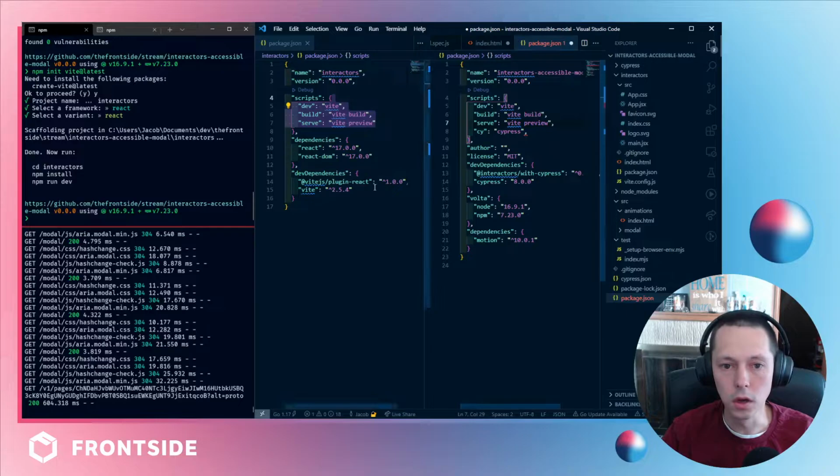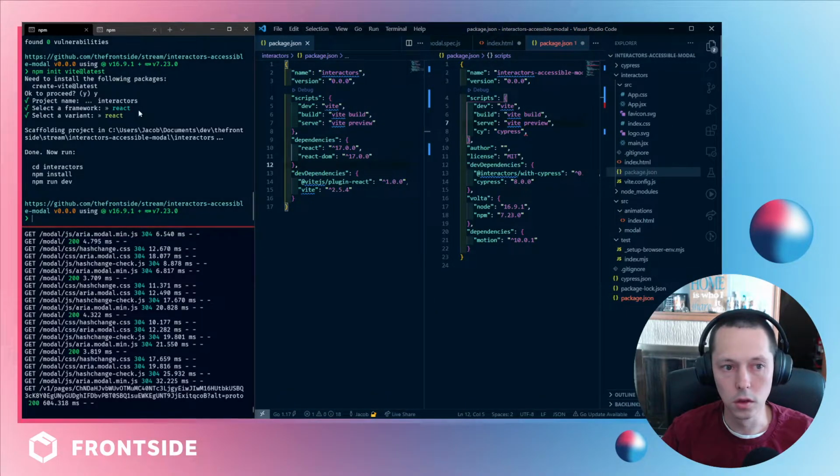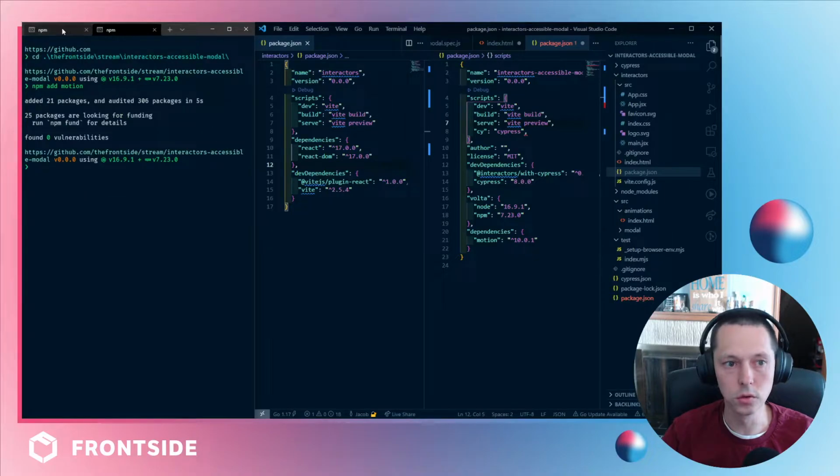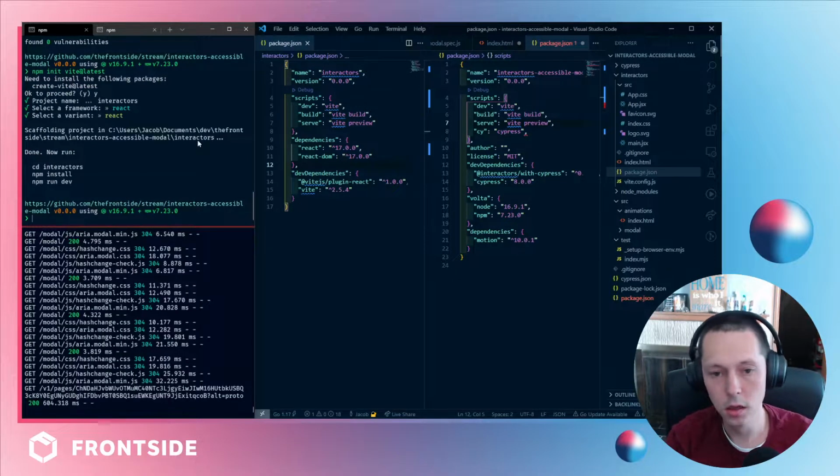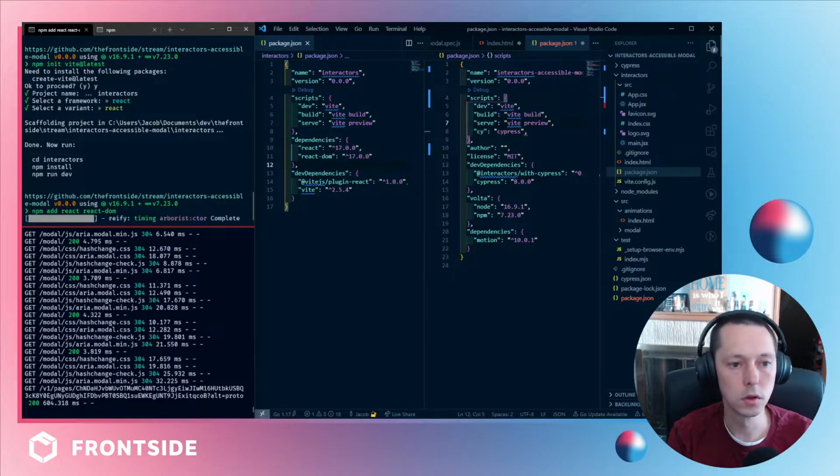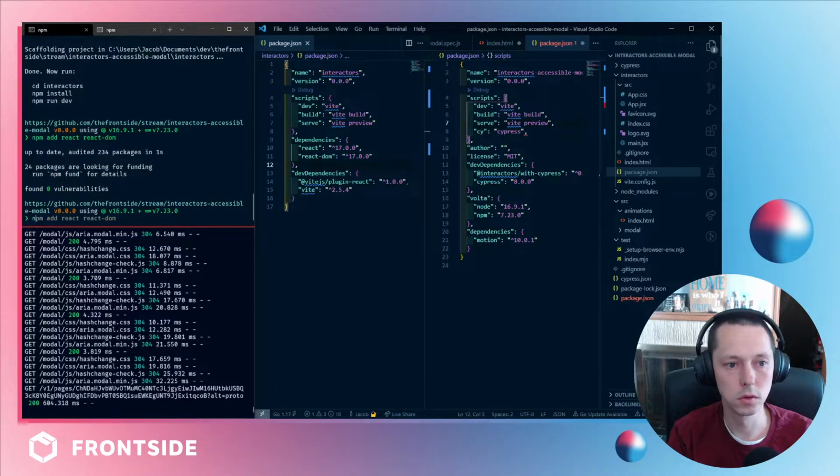Reorder. Suppose I just manually do npm add react DOM. npm add dev dependencies Vite and vitejs/plugin-react.